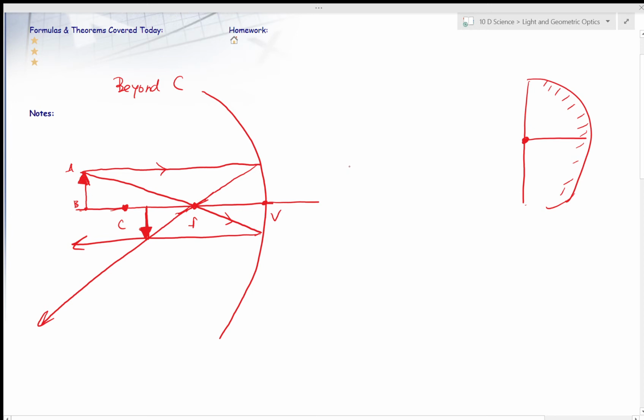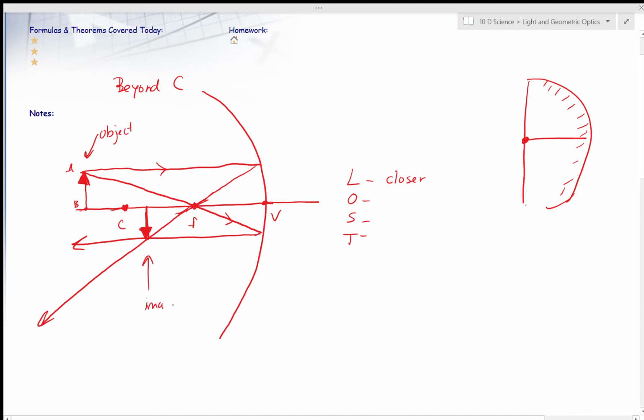Now we have to, of course, describe our image using LOST, or SALT if you want to use SALT. So in terms of our diagram, location is represented by the letter L here. So what is the location of the image relative to the object? Is it closer, farther, or the same distance from the mirror? Well, in this particular case, my image is closer to the mirror, or closer to the vertex, than my object is. Remember, this arrow is the object, and this arrow here is the image.